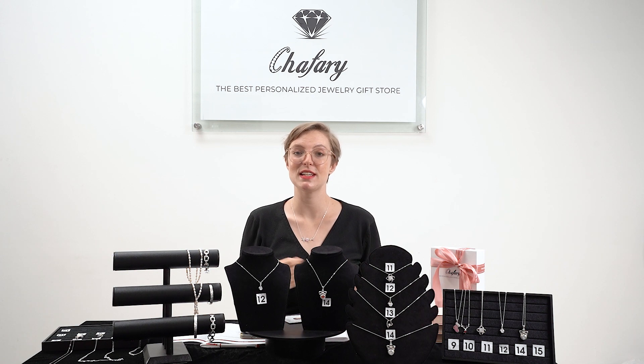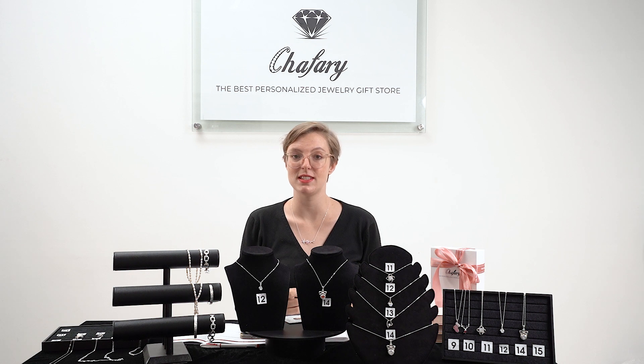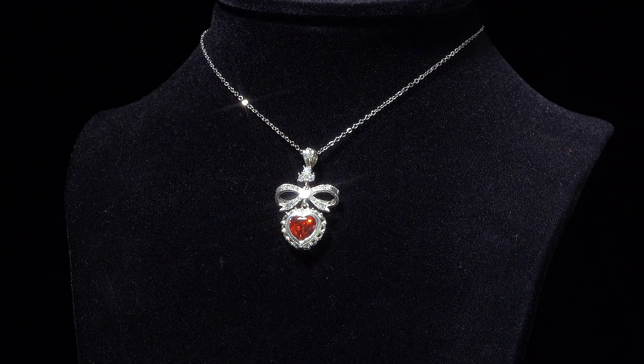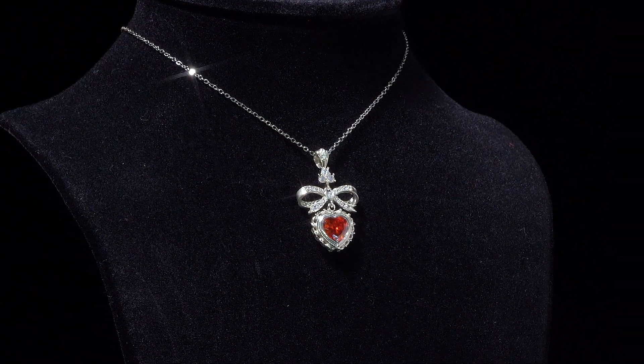Let me tell you why you're choosing Chafery. We have a rigorous 15-step production line, which means that after each step, each step gets quality tested to ensure premium quality. There are no unfinished pieces, no raw parts on the materials — you won't be seeing any unfinished pins or raw material on any of our pieces. If anything comes out and it's not up to par, we chuck it back in the fire and we start again.